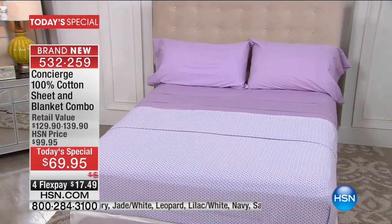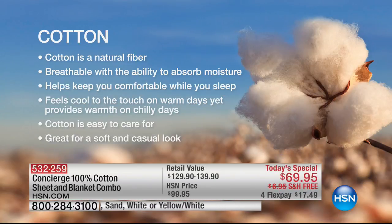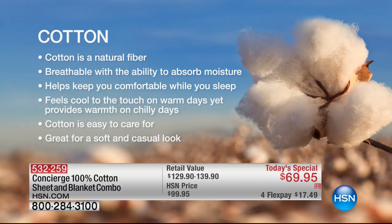I get requests all the time. If you look at the industry, we've really moved towards a lot of synthetics. Cotton is something that we've grown up with — we love it because it's natural. It has the ability to absorb moisture from your body and it's totally breathable, so it keeps you comfortable at night when your temperature dips and you get into that deep sleep. This is cool to the touch — not only the blanket but the sheets. If you've never tried a percale, this is such a beautiful fabric.